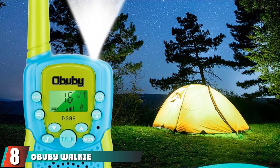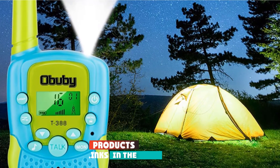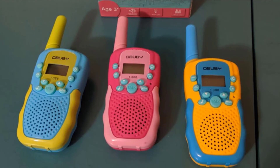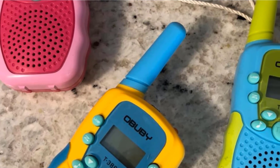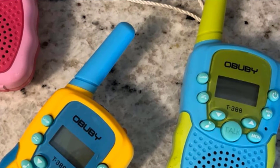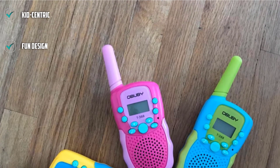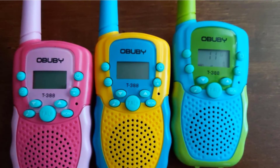The number eight position is held by Ababi Walkie Talkies. The Ababi Walkie Talkies was a big draw to our younger testers as the bright colors are hard to miss and the lights make the dark so much more fun. Our testers like the call button, and parents appreciated the lower price for a pack of three. This set comes with flashlights, jacks for headsets, a backlit display, and voice activation. These talkies have a challenging channel-changing design that is hard for parents and surprisingly easy for kids to change accidentally. Also, the voice activation didn't work well in testing since kids talk all the time, meaning kids on other talkies never got to speak.